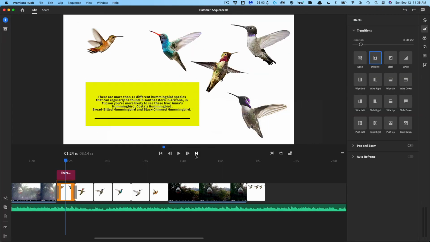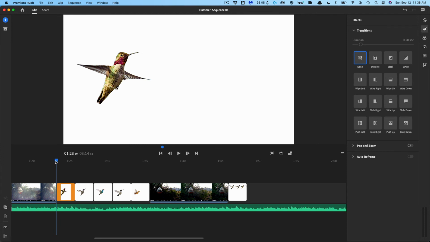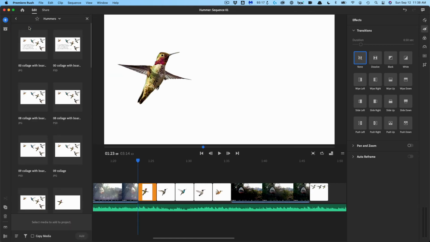I'll go back to Rush. I'm going to take this slide out and place the playback head where I want to insert the new slide. I'll go up to my Add Media, select Your Media, and I already had it set for the folder, so I didn't have to navigate to it, but it just was in A Day in the Life of a Hummer. And I also renamed them so that the ones with text showed up at the very beginning. I just want to point out you can import either a PSD or a JPEG. I'll just click on it.